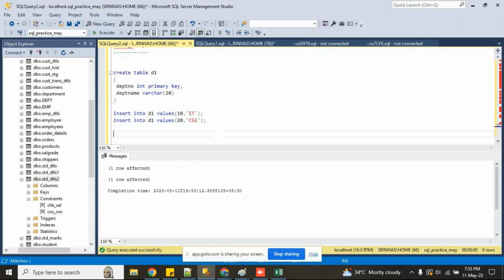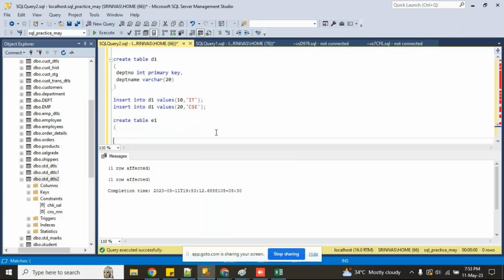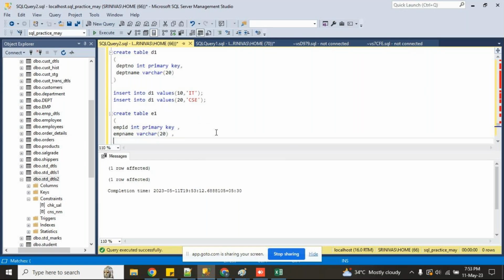Now I am creating an employee table. Employee ID, which is a primary key, and employee name. Observe here, guys, I am using department number, which is an integer. Here I am writing a constraint.